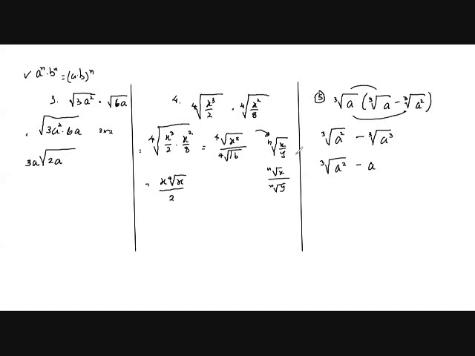If the question says answer in the radical form, you just leave it in this form. Or if the question did not say radical, you can leave it as a fraction power, correct? Like a power 2 over 3 minus a. Either way. But now we do radical, so we are going to leave it in the radical form. Okay, now we go to the next example. So far, is everyone okay or not? Yes, sir, right? Okay. Now see the next one.